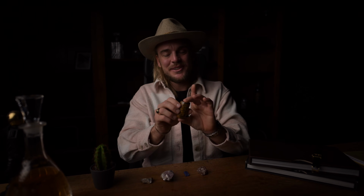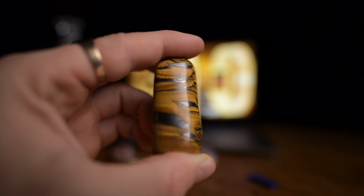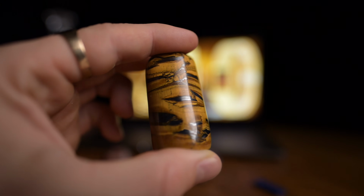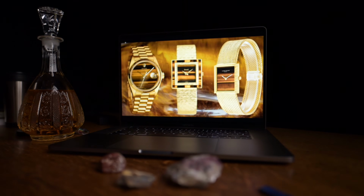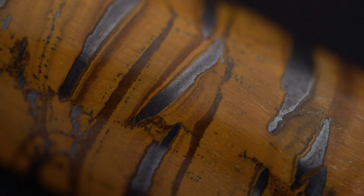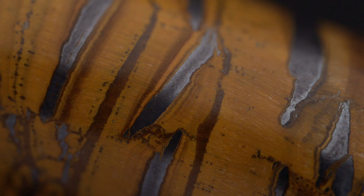The next stone, my favorite next to the opal, is the so-called tiger's eye. It is found mainly in South Africa and Western Australia, but also in China, India, Canada, and the United States. In terms of price, this mineral form is comparable to the onyx. Together with the onyx, lapis lazuli and malachite form the most commonly used stones for most vintage watches. The light is reflected silky at different angles. Needless to say, this looks simply stunning in a watch.